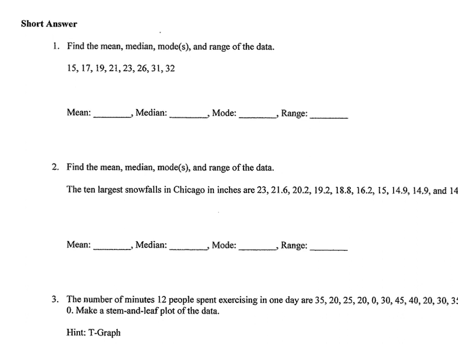Okay? But just remember, average, and I'm just going to write this in right here. The mean is the average, so you're going to add them all up and divide by how many numbers you have. The median is the number in the middle. Remember, the mode is who we see most. And the range, you take the big minus the little. Okay? So that's numbers 1 and 2.